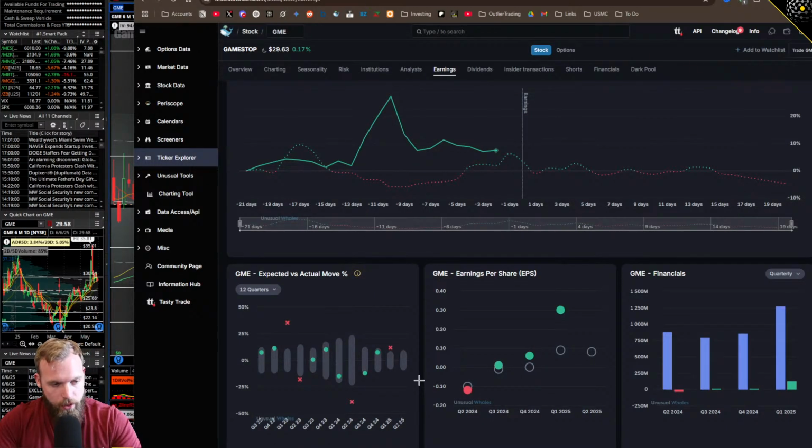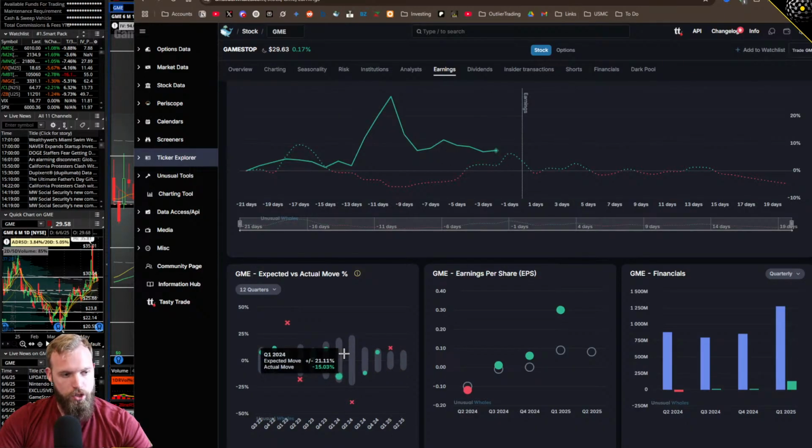So if we take a look at just the last 12 quarters, and we poke through, we see the expected ranges have been quite volatile. And if I were trading this for earnings, this would be a tough one for me for two reasons. One, because it has really big severity of moves, and they're in both directions, up and down. And when it's reporting earnings normally, you can see even when it's within the expected range, in the majority of instances, it's at the very end of the range. So here, it's like at the very end of the range. There's not a lot of money to be made from a vol perspective on something like this, which is difficult.